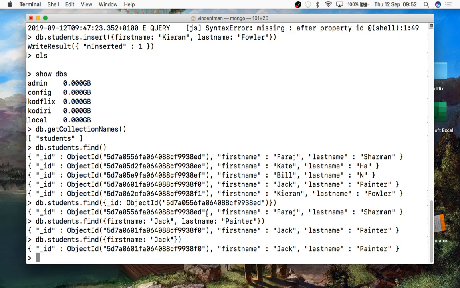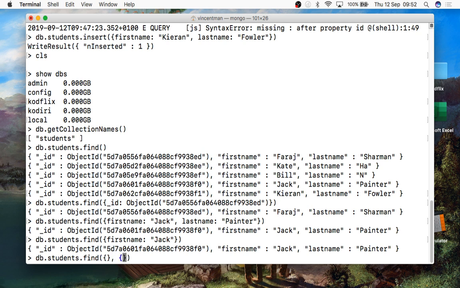Let me demonstrate: db.students.find. Because the query is the first parameter, I always have to leave an empty object here, whether there's a query or not. Otherwise Mongo will think you're trying to do the query.